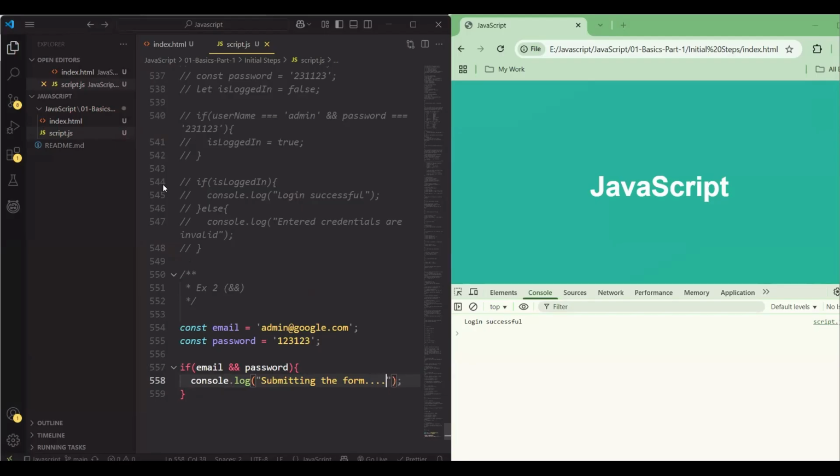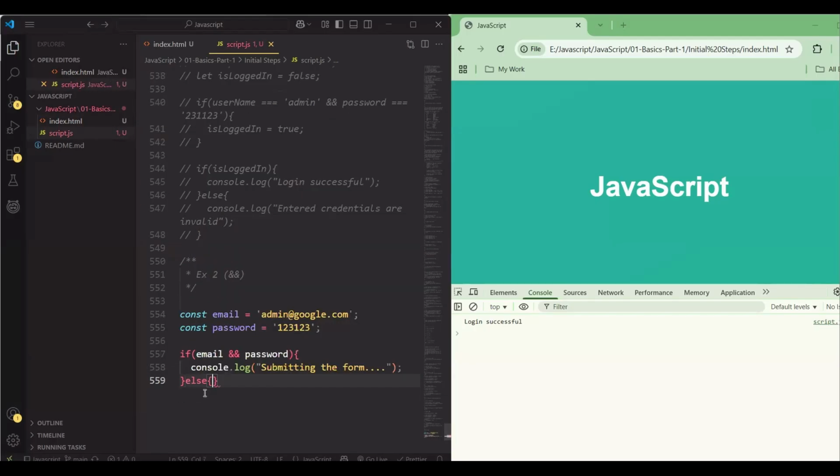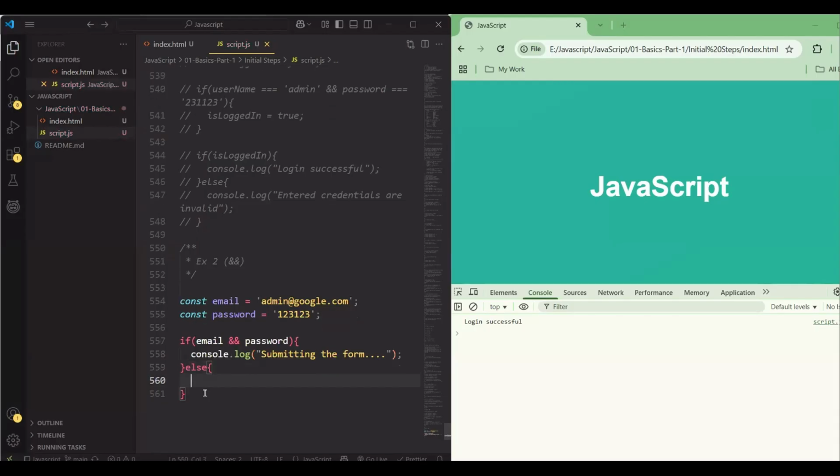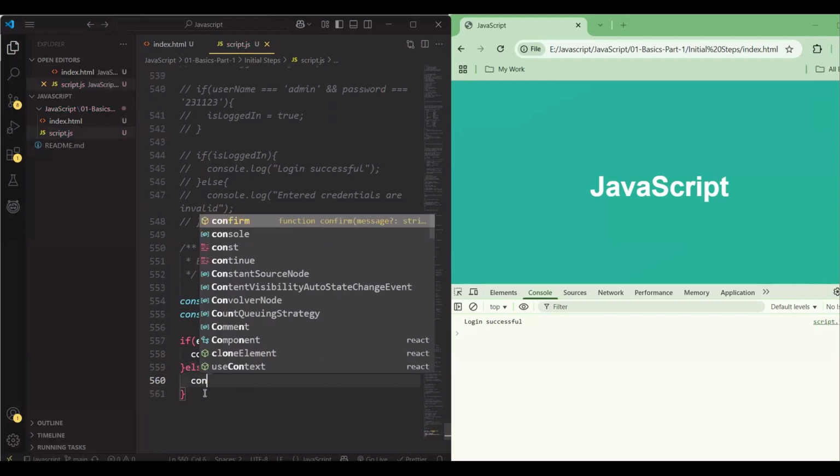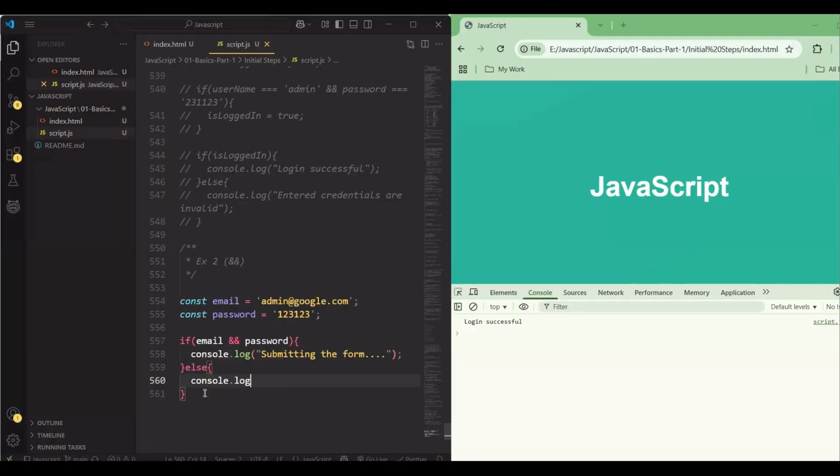No problem with this, as the user has entered correctly. And in the case where the user has omitted one field, then we will log to the console saying, please fill in all fields. So how will we achieve this? How will we make the if condition execute the else part by removing either of those?